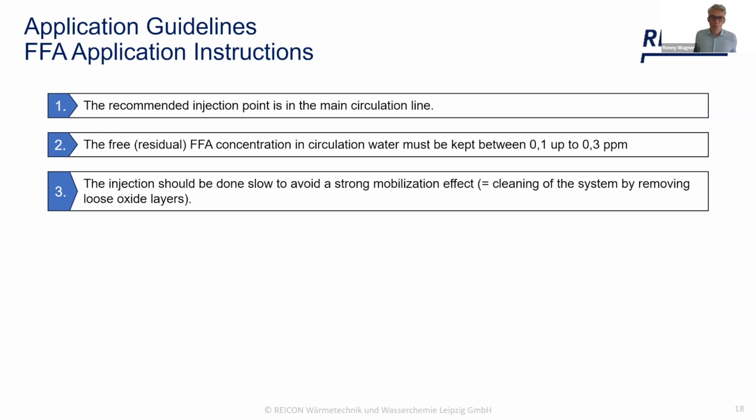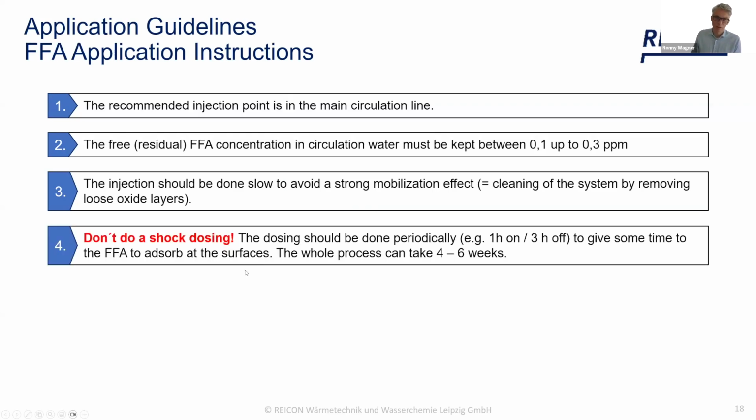Also, this injection should be done slowly to avoid too strong mobilization. So if you have a dirty system and you inject a lot of film-forming amine very quickly, then you will get a strong cleaning effect, and maybe this will clog some filters or strainers or even heat exchangers because of the very strong effect. So in general, do not do a shock dosing.